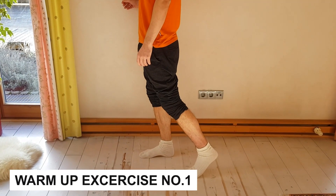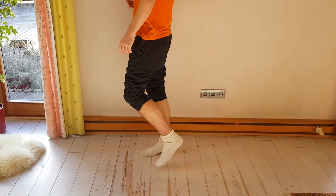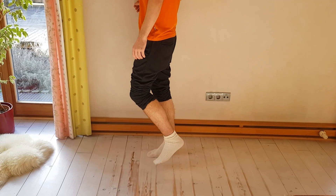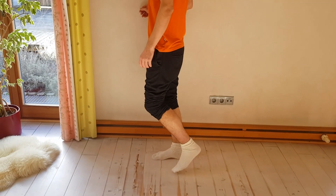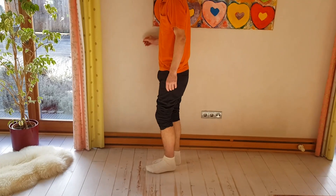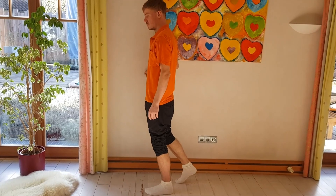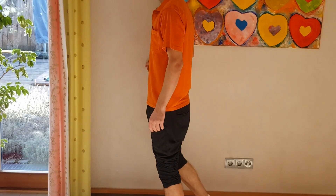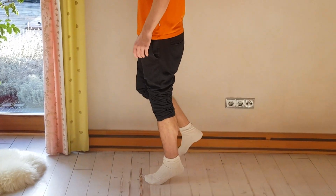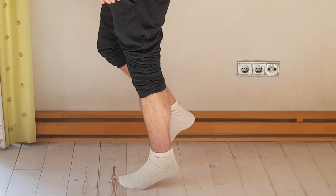This is warm-up exercise number one to tire the calf muscles. Focus on one calf at a time and give it a good workout so you feel about 70% tired, then change to the other one. The tiring is therefore to get the body faster into involuntary shaking, which you'll see in a moment.